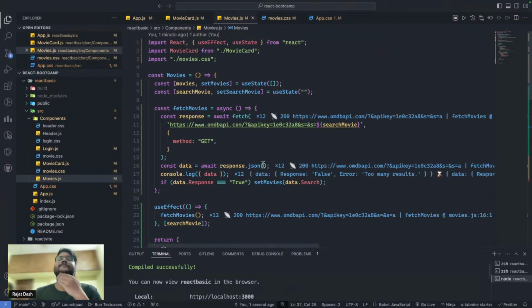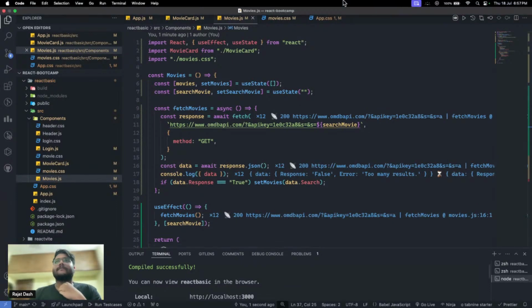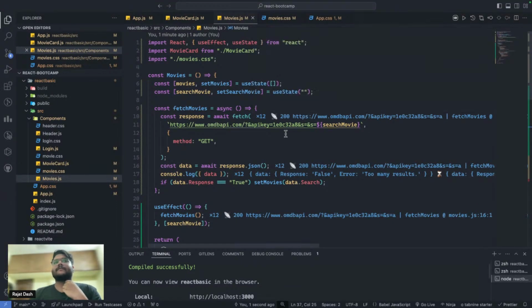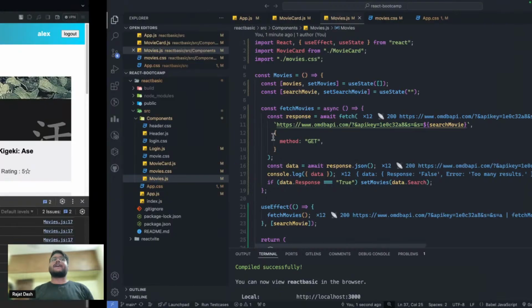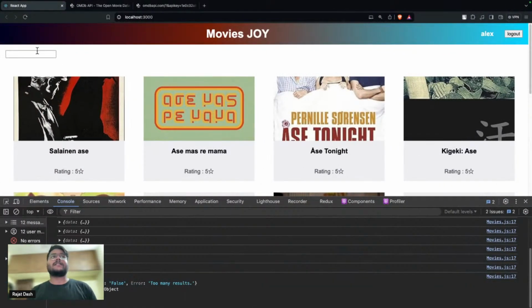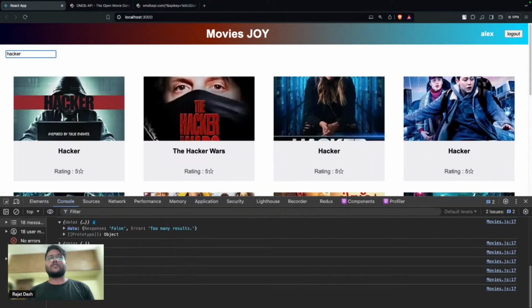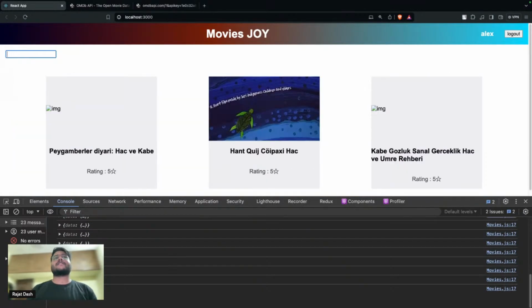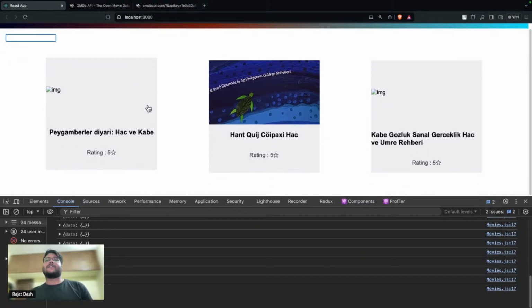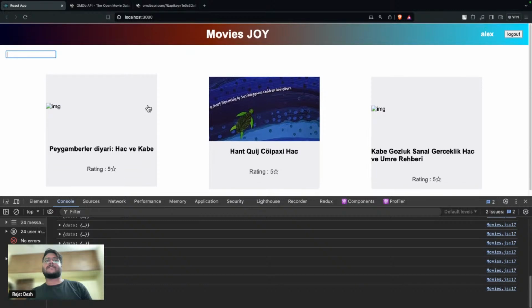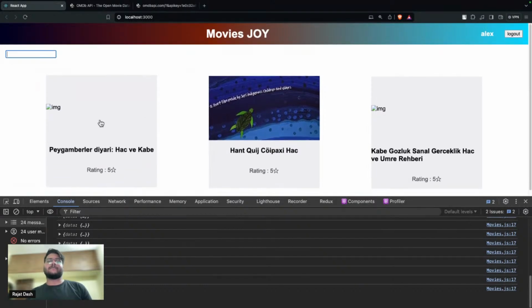Well, that will be homework for you guys. I want you guys to go and research why it is not working this way. It is working this way: if I go and type hacker, it will show me hacker. But it is not working the other way. It is still stuck on the profiles here.